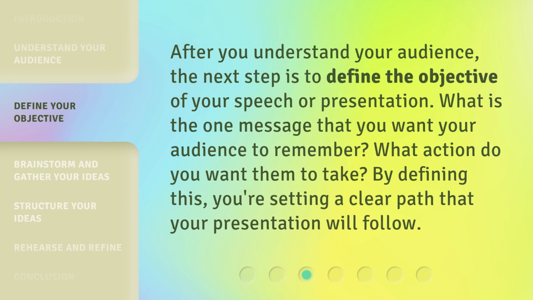After you understand your audience, the next step is to define the objective of your speech or presentation. What is the one message that you want your audience to remember? What action do you want them to take? By defining this, you're setting a clear path that your presentation will follow.